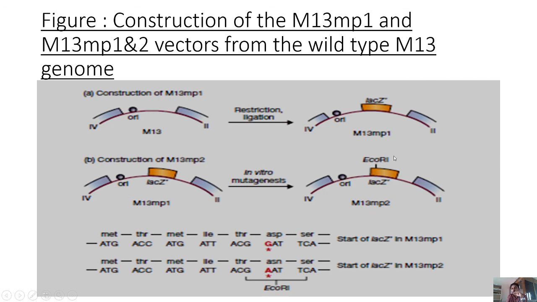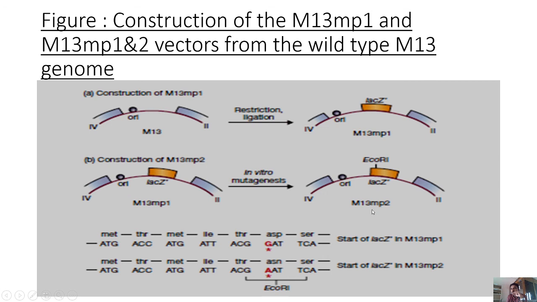For constructing mp7 from mp2, you have to cut this lacZ region with an EcoRI enzyme. So this EcoRI site gets opened, and into that region you ligate a polylinker or multiple cloning site. So this mp2 now has a polylinker or multiple cloning site here.